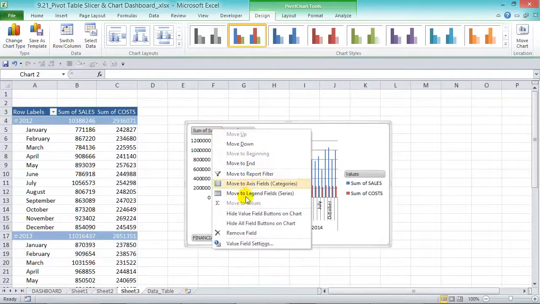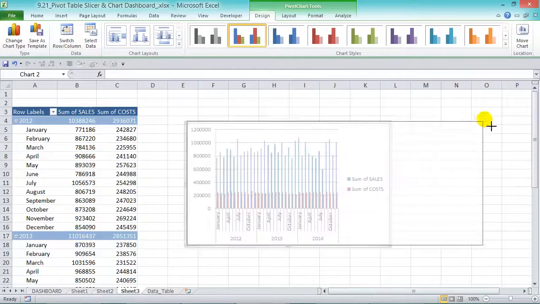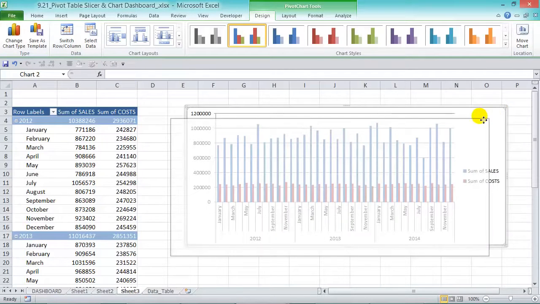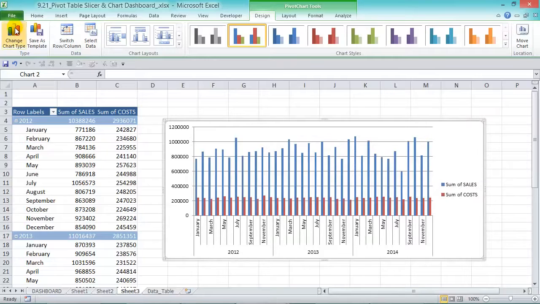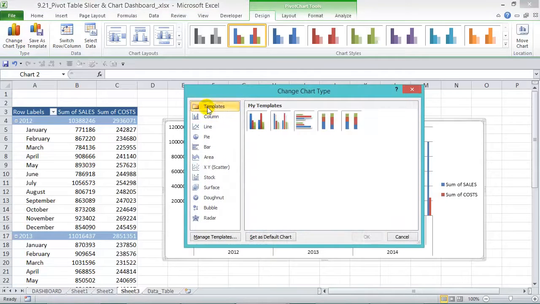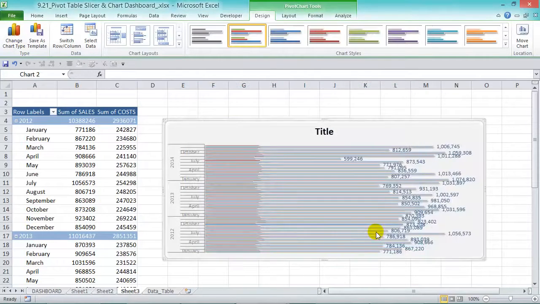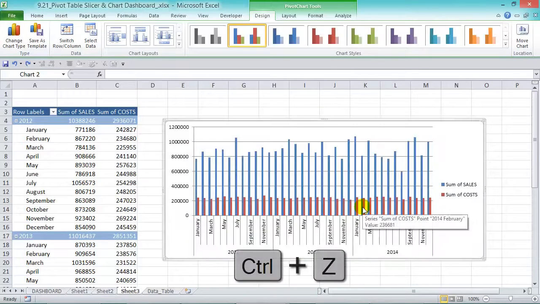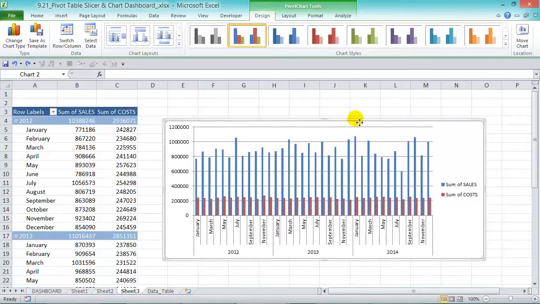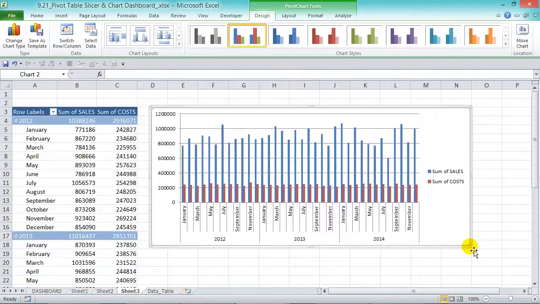And let's get rid of the buttons there. Now we're not going to use the same chart style as before, because if we do that, it'll mess things up and it won't look good. So let's go back and I'll show you how it's done and press OK. It just doesn't make it nice. So let's press Ctrl Z and get out of that. And now we're just going to manually make some updates here.